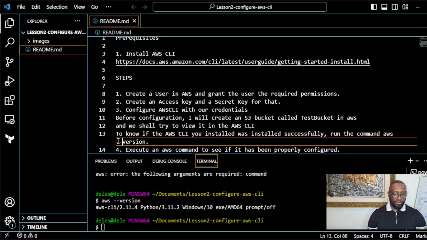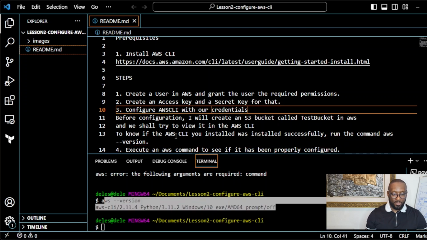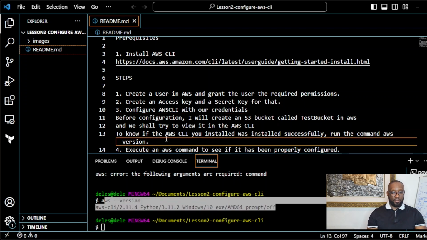Python is a programming language as well. You can see, we have feedback. So AWS CLI is properly installed on my machine. Okay, so that's one thing done. So now let's try and configure this AWS CLI. As I said, if your version is displayed, then AWS CLI has been properly installed.